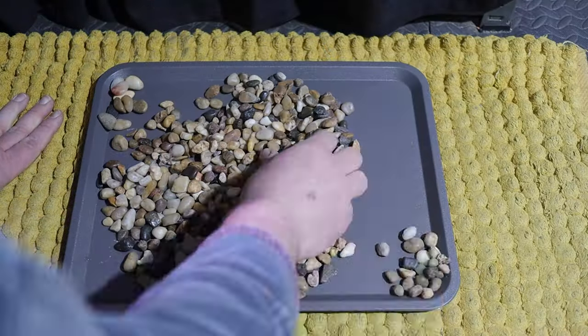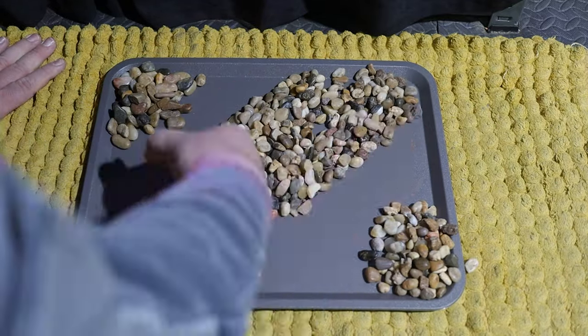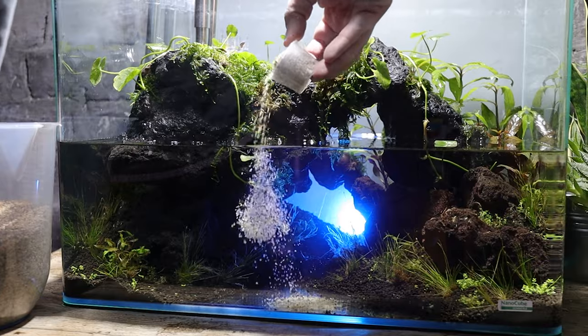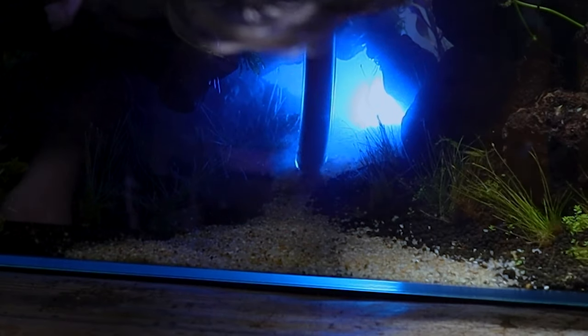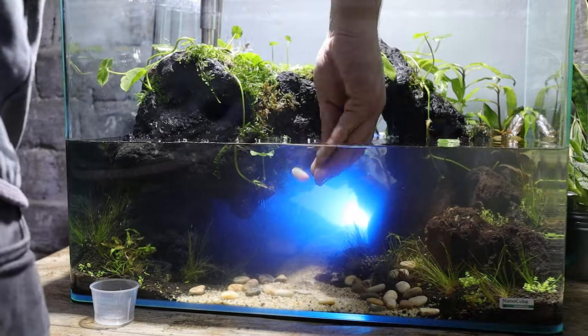This is going to be a tedious process but hopefully high impact enough that it's worth it. And as with everything about this video, at least you know there was some method to my madness — even if future me has totally messed up somehow. After the gravel was graded I brought the water level down to halfway and started to add the sand and gravel. I wanted this to trail back towards the second arch, and I do like the shape of the path and think the grading was worth it — though it's slightly lost by not having as much light at the back of the tank as I could.